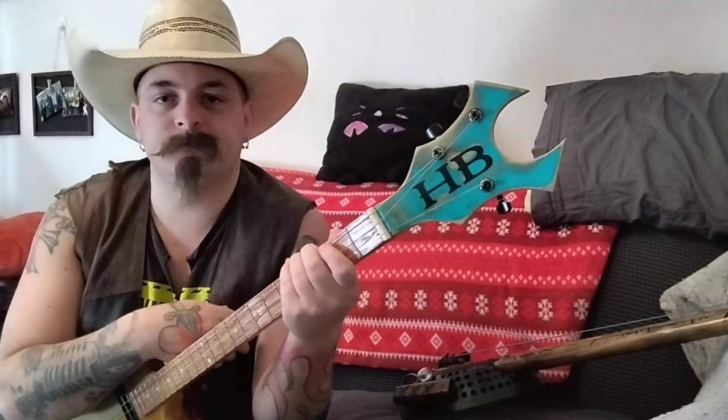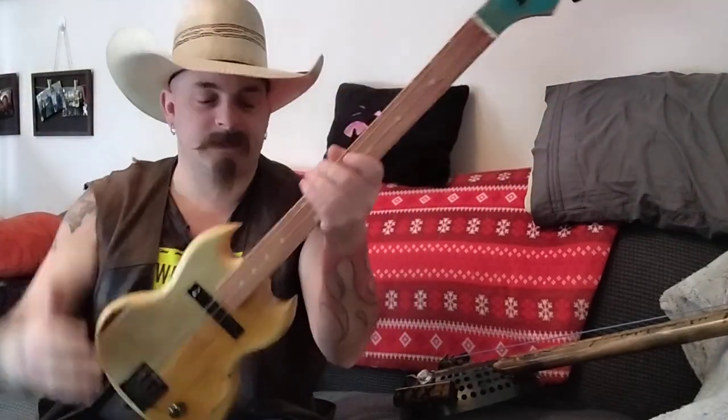So it's about using your imagination. Get out and build a cigar box guitar. Well, this one isn't a cigar box, but it's a 3-string. Get out and build yourself a cigar box guitar.